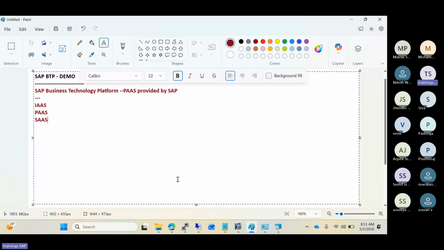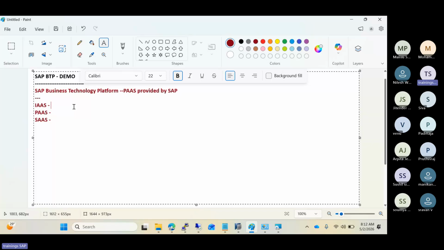In cloud services, there are three main types available here: IaaS, PaaS, and SaaS, that is, infrastructure as a service, platform as a service, and software as a service. In that, IaaS means renting a computer in the cloud. With IaaS, you get the basic compute, server, storage, networking, all the infrastructure. Infrastructure as a service means you will get the infrastructure.